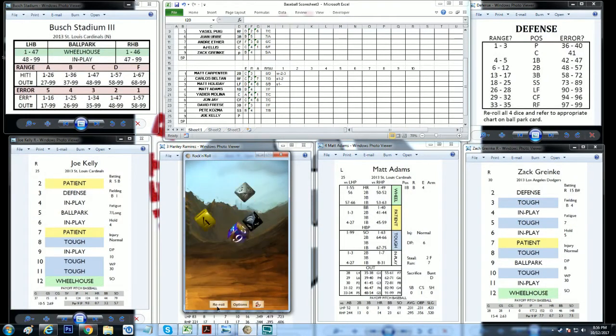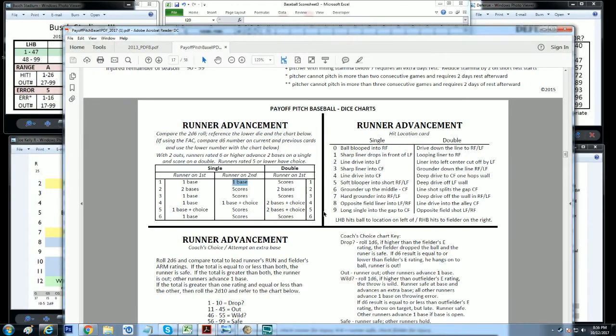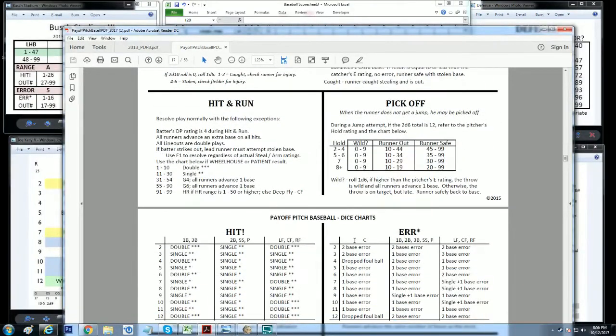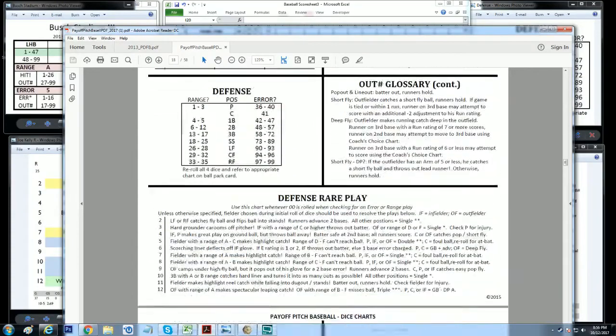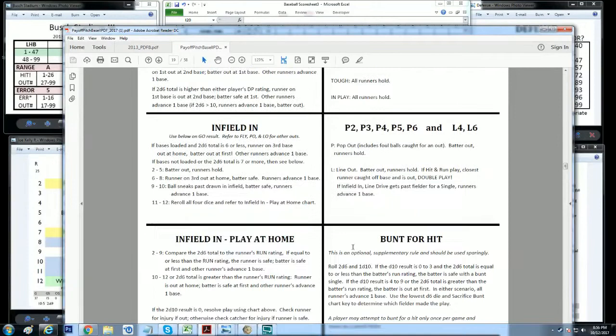All right. So Matt Adams, their defense is playing in on him. Let's see what happens. That's a 689. 6 is in play. 89 is going to be a ground ball hit to short. Now, unfortunately, I don't normally use that kind of defense, so I need to find out what happens when you play in. Let's see. Defensive error plays. Winfield in. Okay.